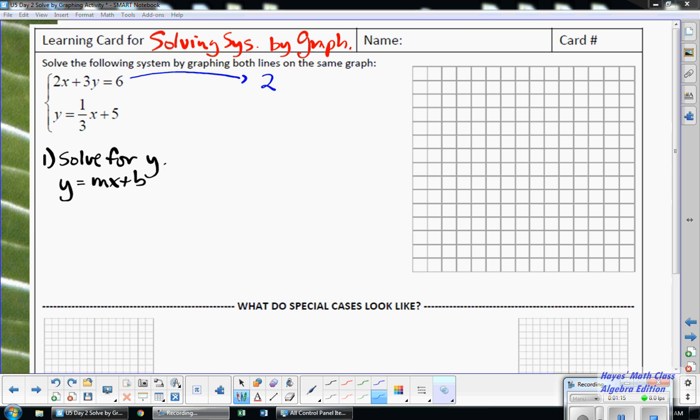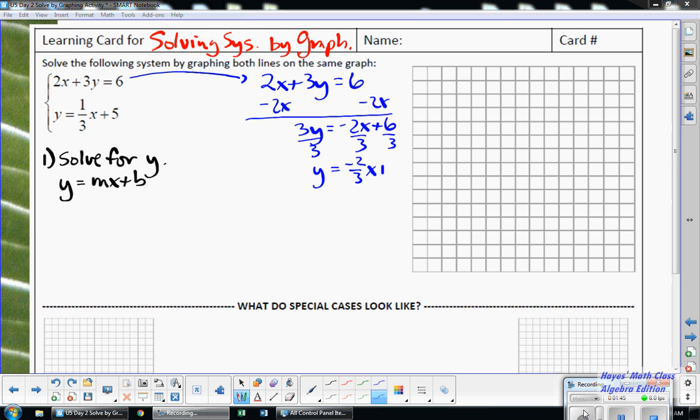So I'm going to take this equation here, 2x plus 3y is equal to 6, and you're going to go through and solve for y. The bells here are going to ring here in a second. So when you go through and do this, we're going to move the 2x. I'm going to do both of these questions in two different colors so we can see where the lines go a little bit easier. So you get 3y is equal to negative 2x plus 6. Divide each part through by 3. So y is going to equal negative 2/3 x plus 2. And that's this equation right here.